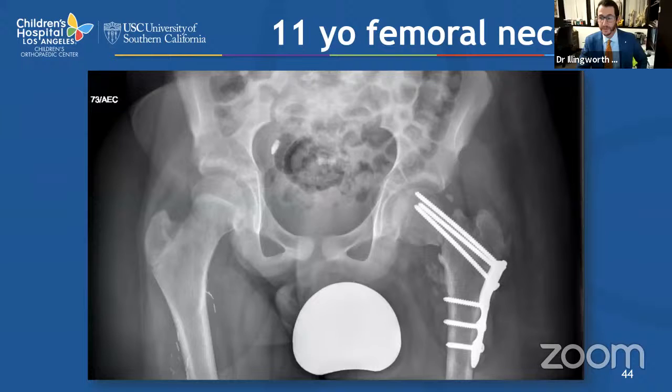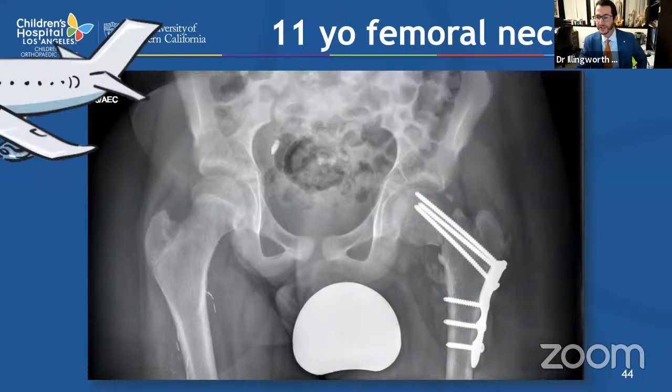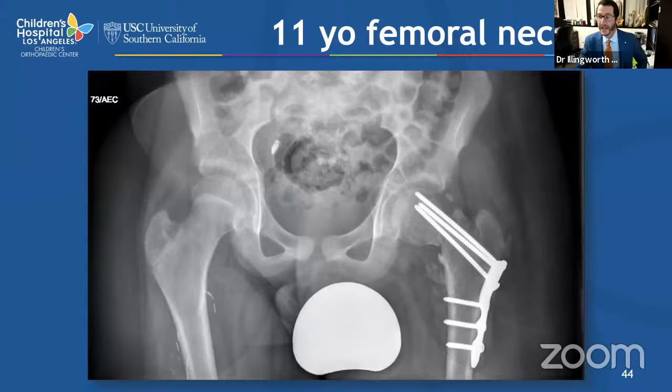Certainly, I think we can all appreciate that this is not going to do well. Hoping that this is just going to be okay is not a good situation. It's already in varus malalignment. The screws are already bending just at 2 weeks, even though he's non-weight bearing. So he was airlifted to Children's Hospital of Los Angeles to the inpatient rehab unit, at which point I was called just to evaluate his orthopedic injuries.